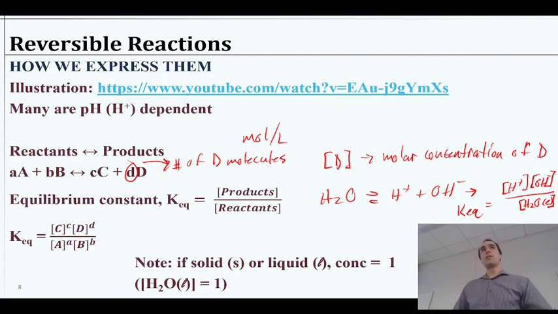So to be technical, I think at around room temperature, the molar concentration of pure water is about 54, 55 moles of water per liter. And we could do that calculation if we wanted to. We know that 1 liter is 1 kilogram approximately, at 5 degrees Celsius. And we could do the calculation, okay, well, water is 18 grams per mole. If it's 1 kilogram, that's 1,000 grams. We could do all that, figure out exactly the molar concentration of water. But it turns out that this KEQ, by the way, for water, I'll just say KW, is 10 to the minus 14.